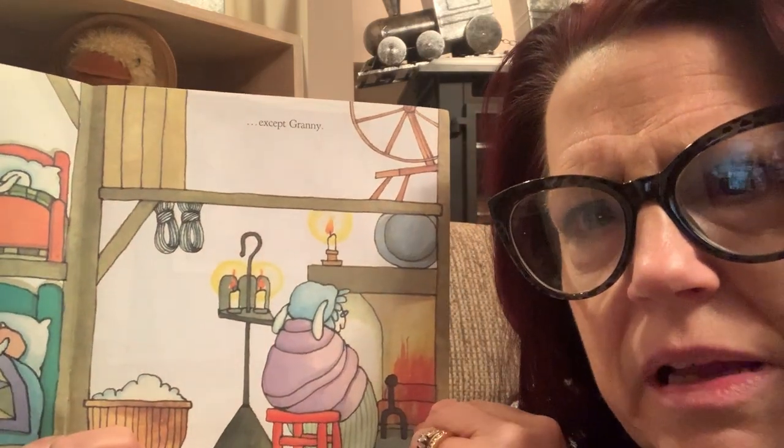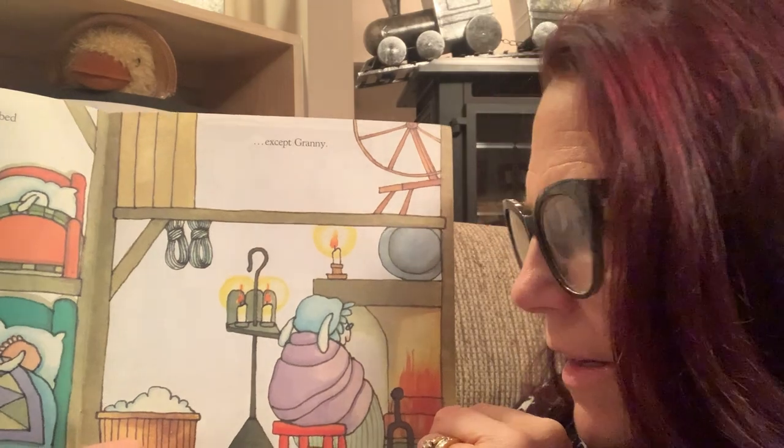I wonder what Grandma's doing sitting by the fire. We can't quite see, can we? It's a secret.